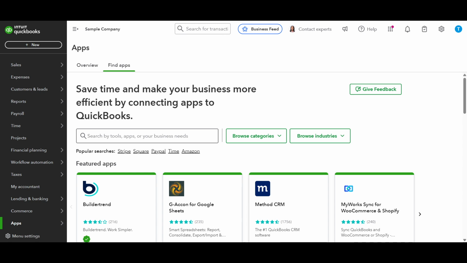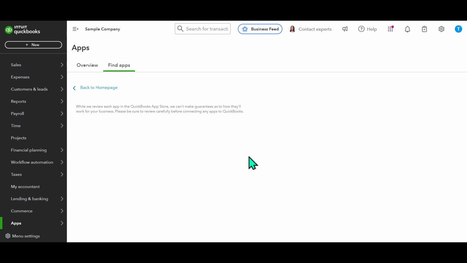And that's all there is to it. Your Amazon business account is now connected to QuickBooks Online, paving the way for a more streamlined accounting experience. This integration is a fantastic tool for automating parts of your bookkeeping, helping you save time and reduce manual errors in tracking transactions. I hope this guide has been clear and helpful.